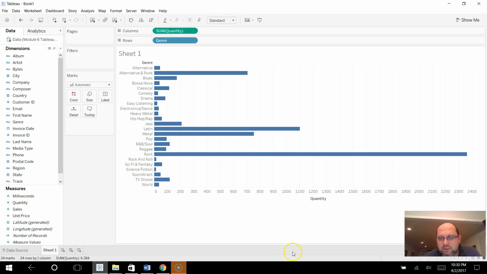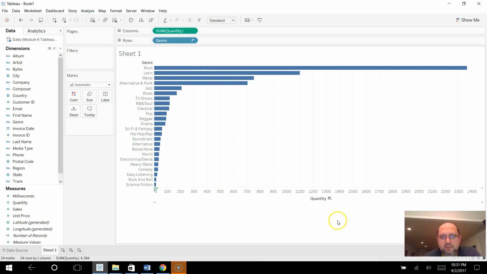Tableau is smart enough to suggest right away the optimal way of display. This is going to be a bar chart, which is great. Instead of a big table, I can already visually see that rock and alternative punk are kind of big ones. But to make this even easier to consume, I would like to sort it. To sort this, simply go to this icon. To sort descending, you can do it ascending if you want to as well, but I prefer this way. And right away you see the 4 categories visually jumping at us in terms of quantity.